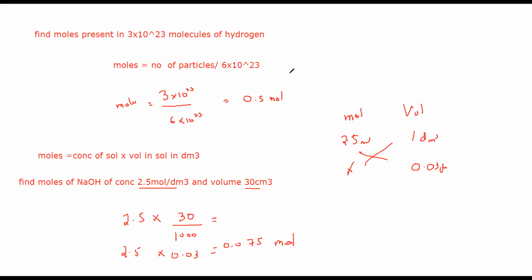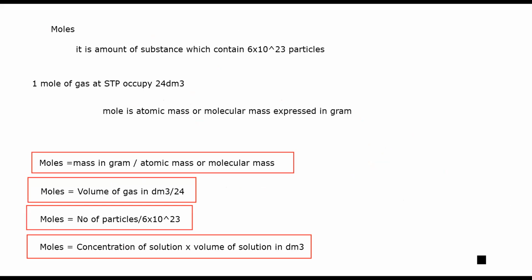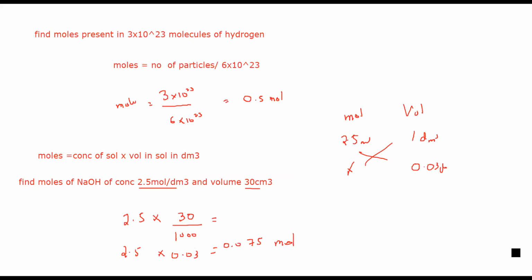But in the exam, you have a question in which you have to use a formula and the ratio. Here, these are the 4 formulas. You have to go through these formulas and just use the formula according to the question and get the answer. But normally in the exam, you find questions related to moles.